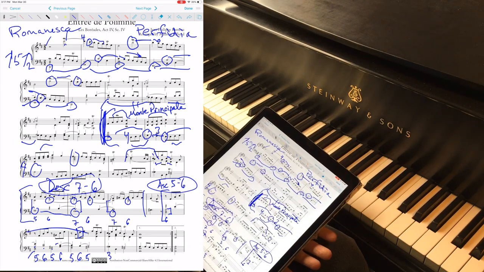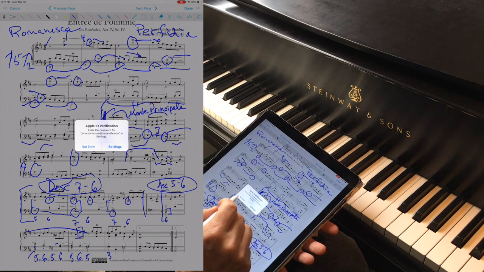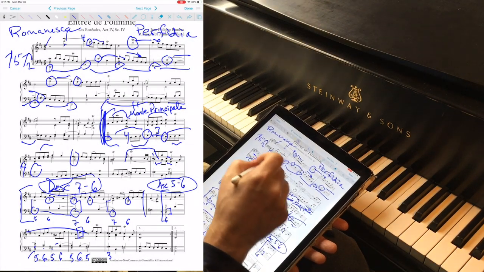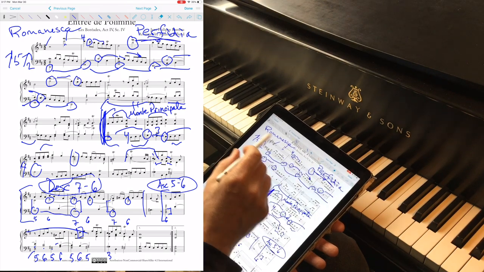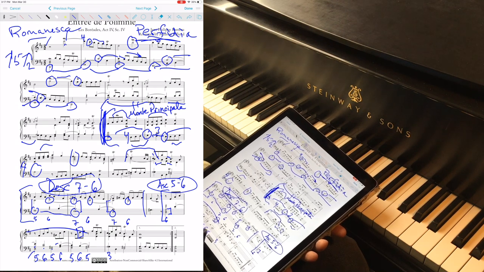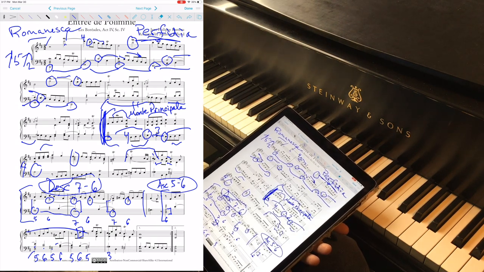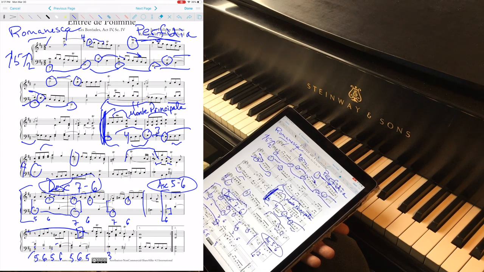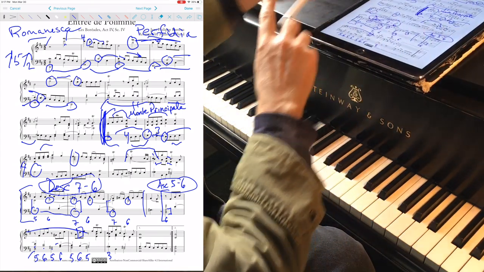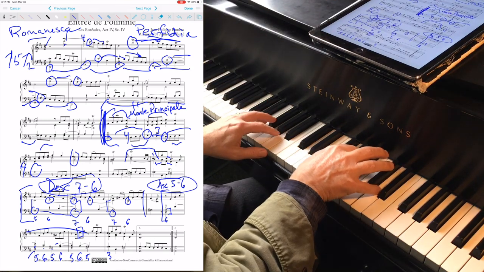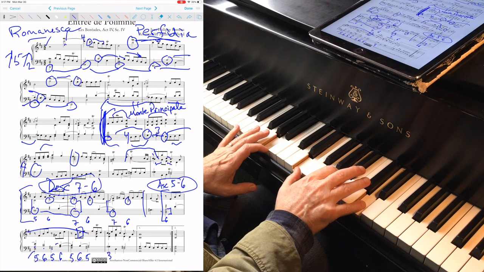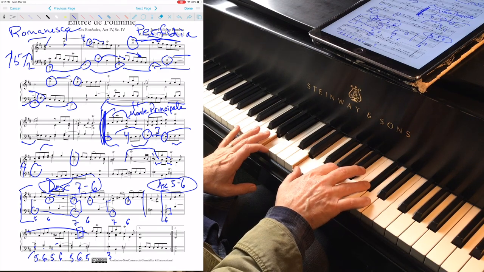And that just means obstinacy. It's like the same thing every time. Okay, so if it's going to have all the suspensions, I usually call it perfidia, but it's also a Romanesca because of the way the bass moves. Okay, and the beauty of this is that it works in major, it works in minor, and by the way, I could start here, and now my first suspension will be that, okay?